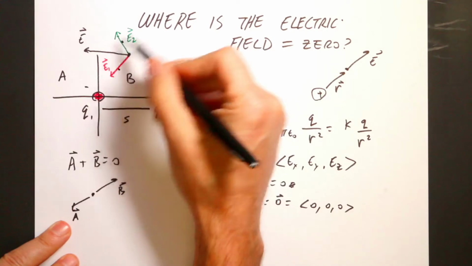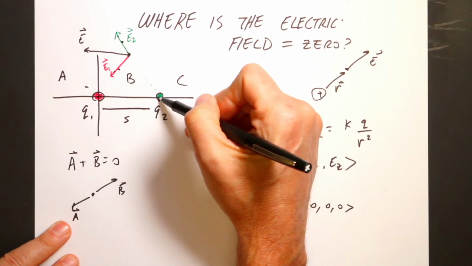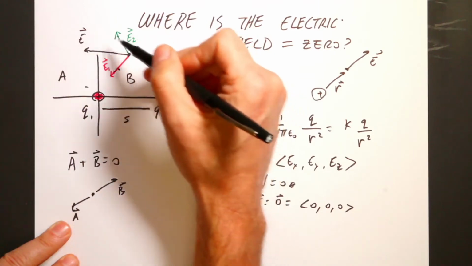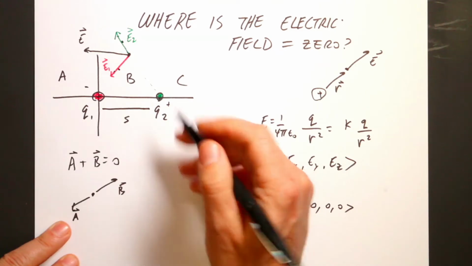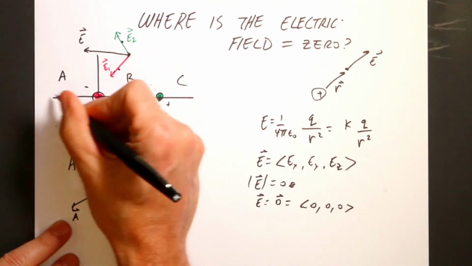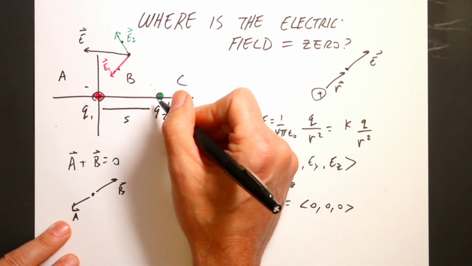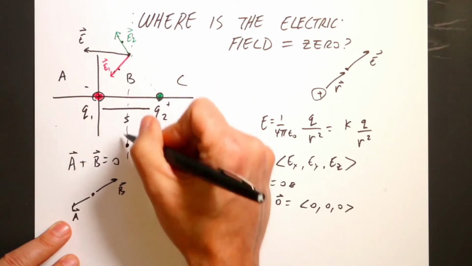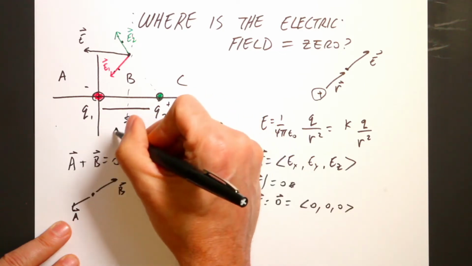So anywhere up here, since the electric field due to Q1 is pointing towards Q1 and the electric field due to Q2 is pointing away, there's no way they can add up to 0. They're going to have different components. There's no way down here they can add up to 0. Any place you pick that's not on the x-axis, there's no way, because they're going to have different y components. They're going to have different x and y components. Even on a line perpendicular right here, if I'm down here, I could have Q1 as that way, Q2 as that way. Those don't add up to 0. What if they're both positive?